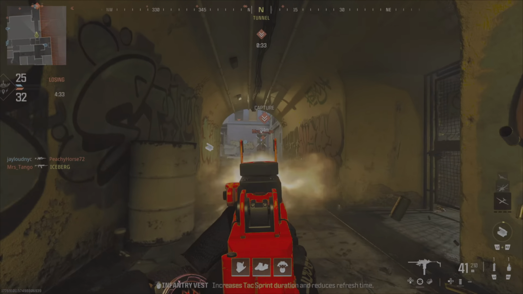Alright y'all, so for the class setup, we got the WSP Reckless 90 long barrel for the barrel, MK3 reflector for the optic, Marauder grip for the rear grip, 50 round mag for the magazine, FTAC Tiger grip for the underbarrel. And I don't know if y'all care about seeing everything else, but I'm running a Renetti pistol, stun grenade, Semtex, munitions box, scavenger gloves, covert sneakers, EOD padding.